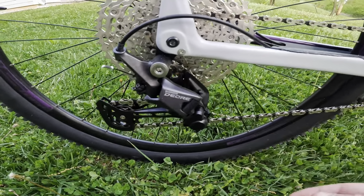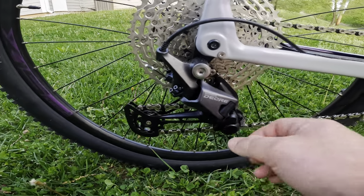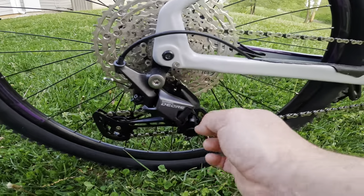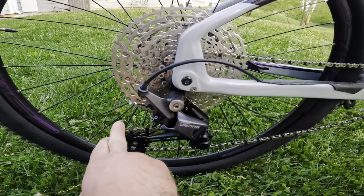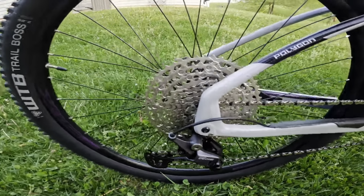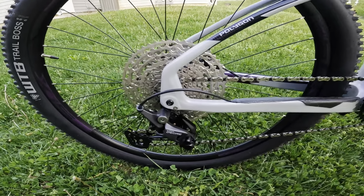One cool feature about this Deore rear derailleur is that you can actually lock out the rear. See how it's loose right now? You can lock this out so that if you're going down the trails or in a race, this thing pretty much locks up solid, and you're not going to have all that chain slap. That is a really nice feature that they've incorporated into this Deore rear derailleur.